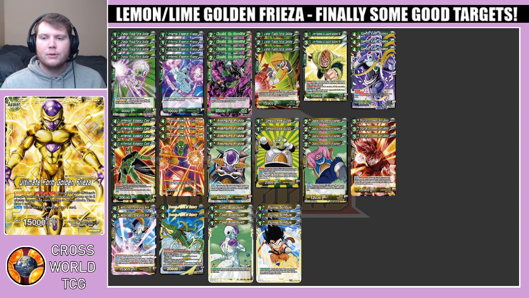Moving on, we have 3 Source of Power Son Goku. This card is really strong, really necessary for this deck specifically. He's a 3-drop, 15k, only 1 yellow specified cost, which is really good for us because it means we're able to play a green or 2 greens and then a yellow down by turn 3 and still have access to Source of Power Son Goku to allow us to awaken.